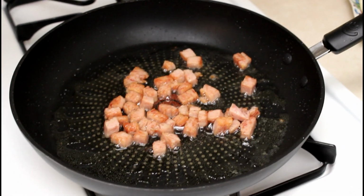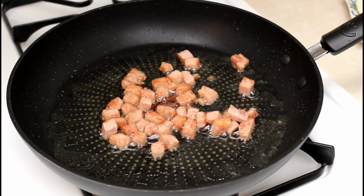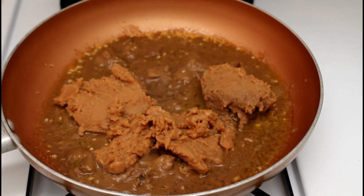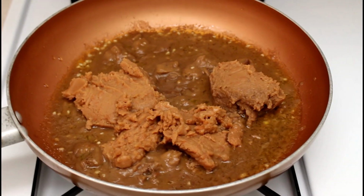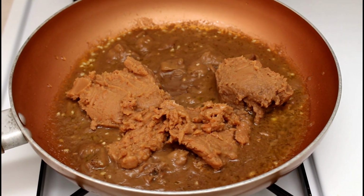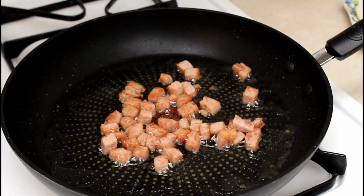Okay, so I've sauteed the chopped ham, otherwise known as Spam, a little bit. I'm going to go ahead and add the potatoes to that. And I started my refried beans. They go pretty fast. I went ahead and decided to add the rest of the can, and there will be leftover refried beans, and I'll show you that. So anyway, I'm going to add the potatoes.